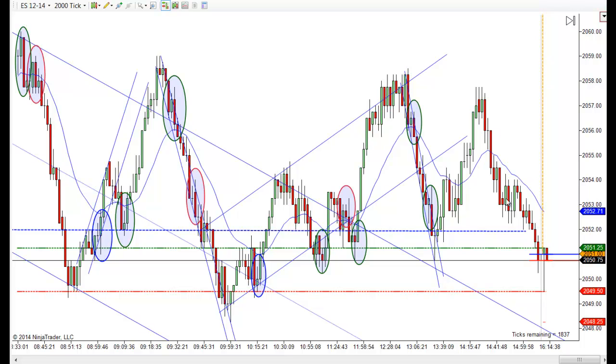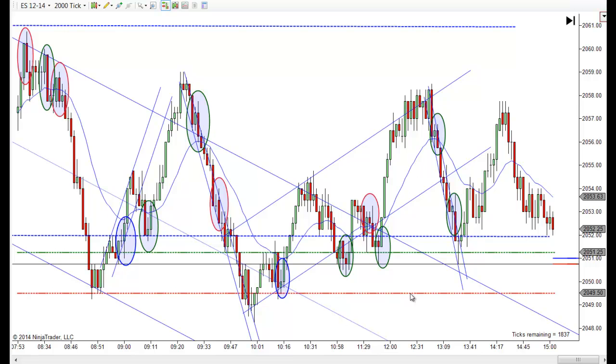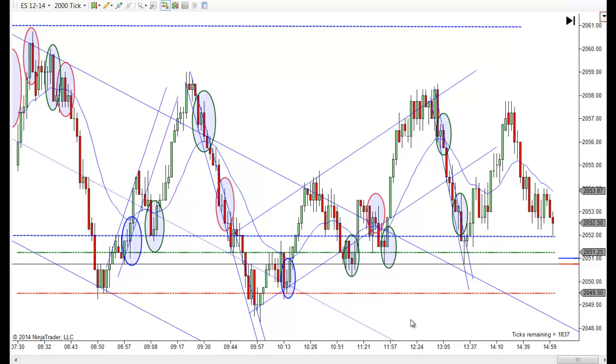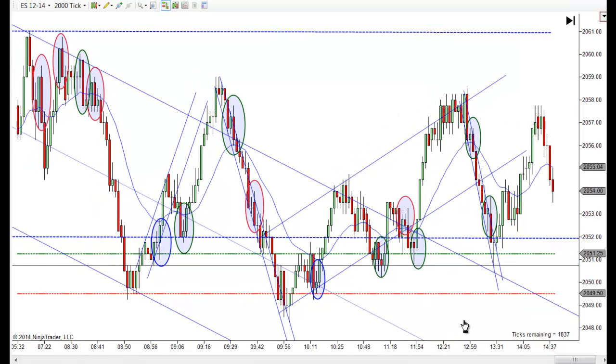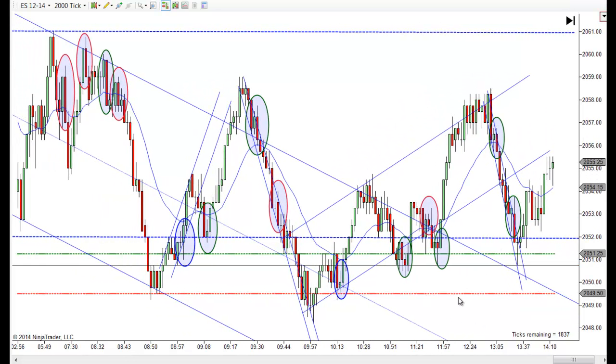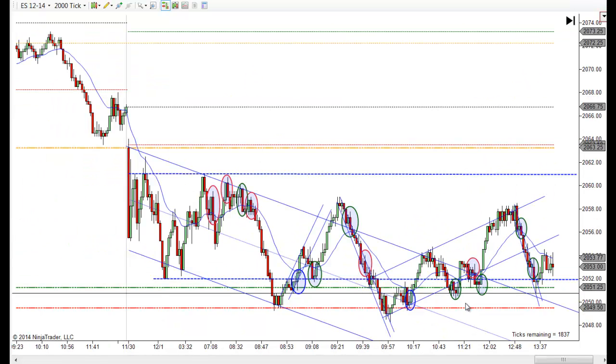And then it reverses, and that's your first break, and then it comes down and makes the new low before the day's over. So looking at it like that, that might keep you in that one. But still, it's going short right into this kind of support area right here. So it's still a little bit iffy. I'm still going to leave it green. But that's what I saw today.